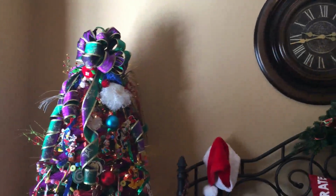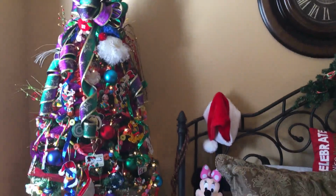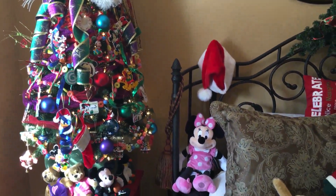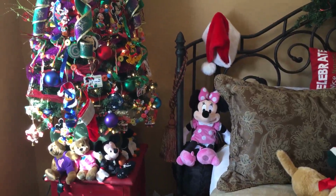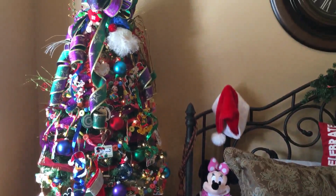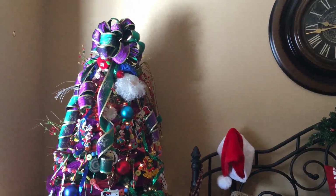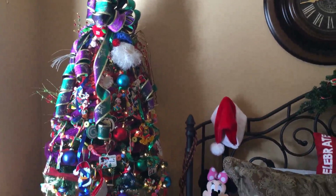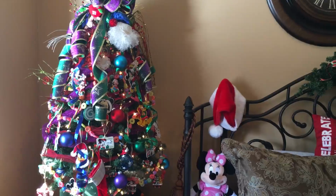Tracy, tell me about this tree. This tree is in your office guest room, right? Right. This used to be Mason's room, my youngest son's room, and this was actually his tree. Well, both the boys. It has ornaments on there from when they were both small children. It has Mickeys and toys and candy, and that's the purple and gold ribbon. It's just more childlike. I love it. Yeah. I just like looking at it, and I keep seeing, even in the camera, I'm like, oh, that's different. I didn't see that. That's cool.